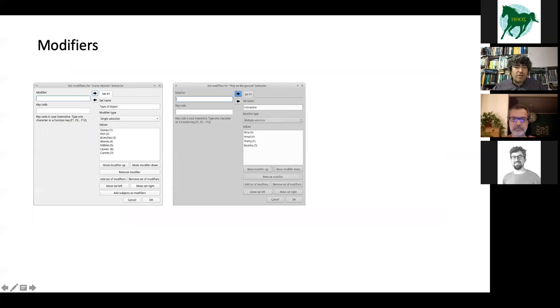So time is flying, so let me just introduce you to modifiers. You may have different types of modifiers. This is very common for all of us. For example, imagine objects that your animals are interacting with. But you can also have a modifier, for example, if you're coding a social play situation, you can automatically move your list of subjects into the modifiers. So you can say, for example, that the animal Nina is playing with animal Sharky, okay? And you can set these as a modifier, okay? So when you want to look at what Nina does, you can stop at the fact that Nina was playing at some point. But if you want to concentrate on who Nina is playing with, you can bring up the modifier and see how many times Nina spent playing with Imal or Sharky or another one.